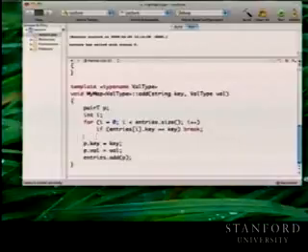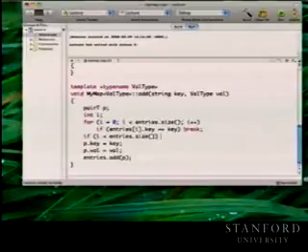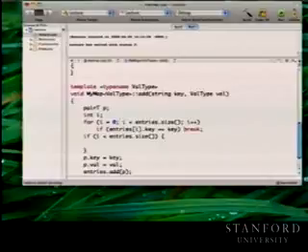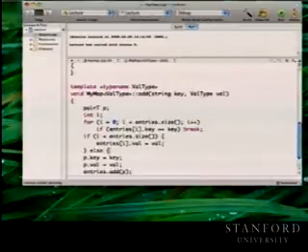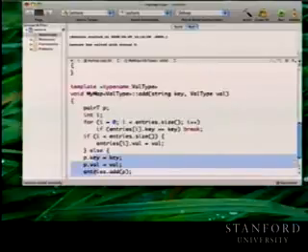So after this loop exits, if i is less than entries.size, then I know that it found a match. In the case where it went through all of them and it never hit the break, then I will have gone all the way to where it is exactly equal to entries.size. If it didn't, then I just have a place to overwrite, and I can say entries[i].val equals val. And then otherwise, I go through this process of adding a new one.